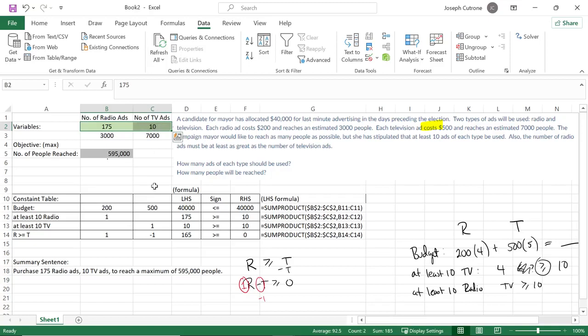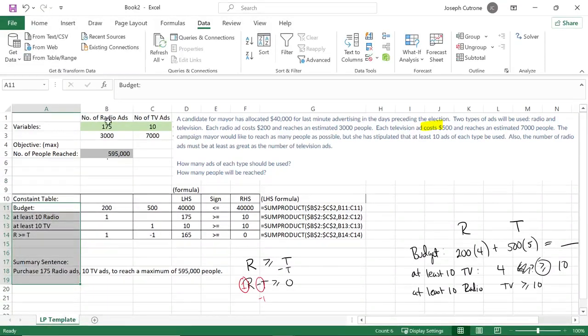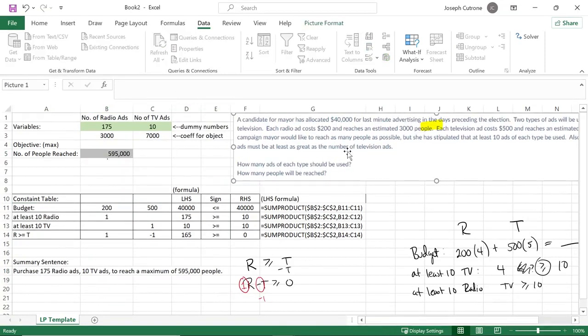This is the first level, the first foundation. Start here, master this one, build it again from scratch. If you got something very similar, could you do it? Save this model as a template for linear programming. If you want, just call it LP template or something. From here, all things will grow. We'll have more constraints going down, more variables going across. And of course, the problems will get a little more complicated as we go.